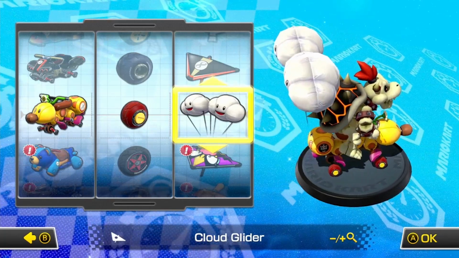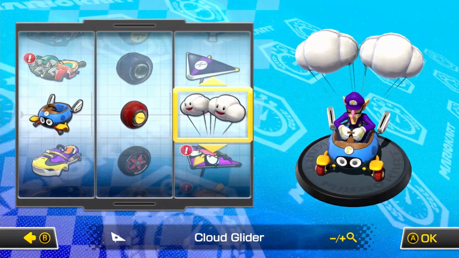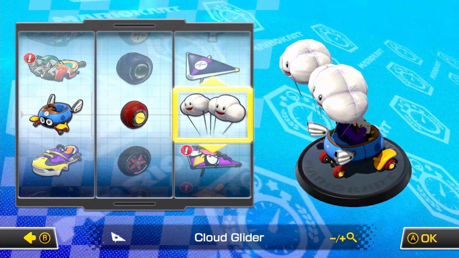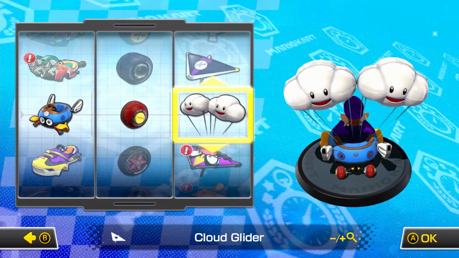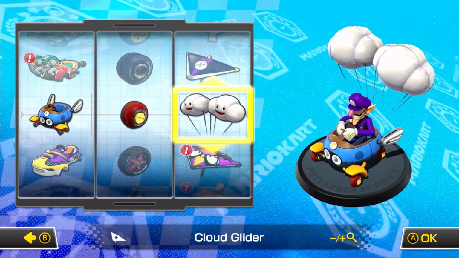That being said, just because I personally prefer the tryhard build of Waluigi, Bitty Buggy, Rollers, and Cloud Glider, that's what I'm going to use throughout this video. However, all the strats that I'm going to use in the level 1 version of the run can be replicated pretty easily with the Dry Bowser build. Alright, that's enough of that, let's check out the track.